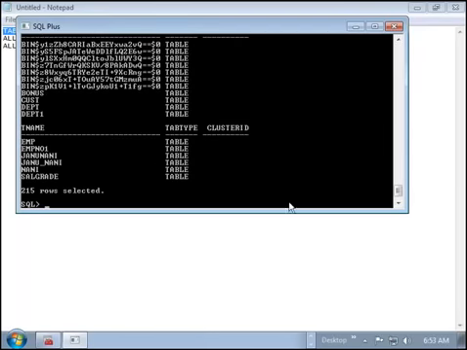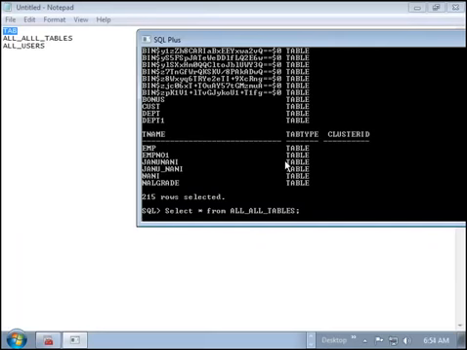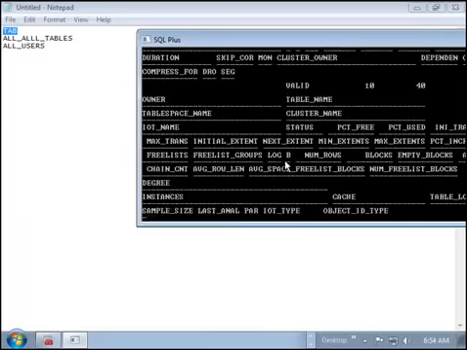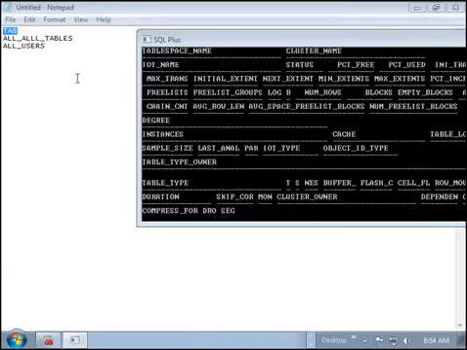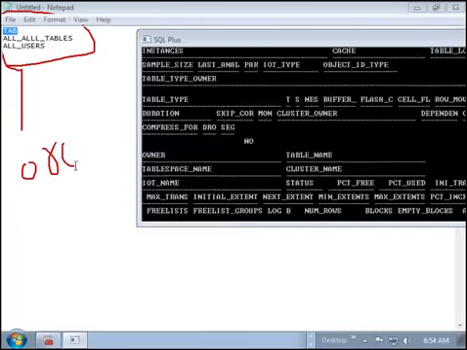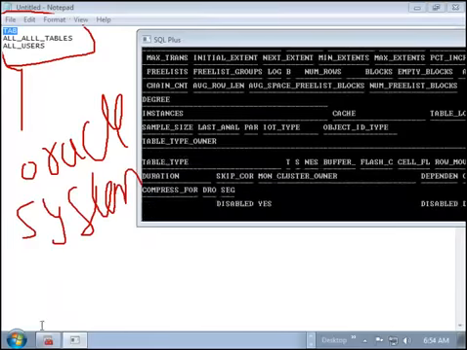What is a tab? Then select star from all_tables, and we get something here. What is all_tables? These are called system defined tables in Oracle.